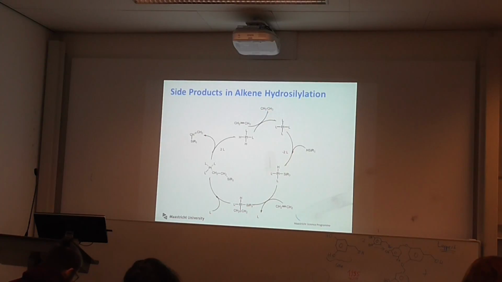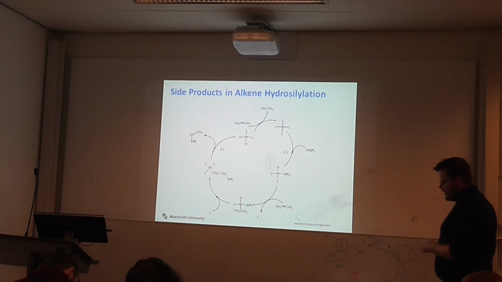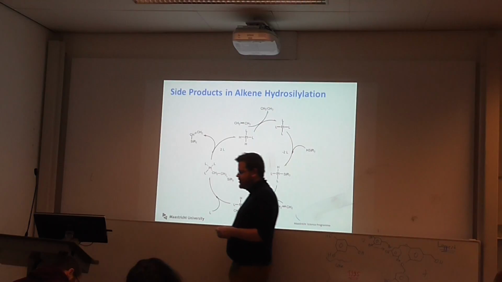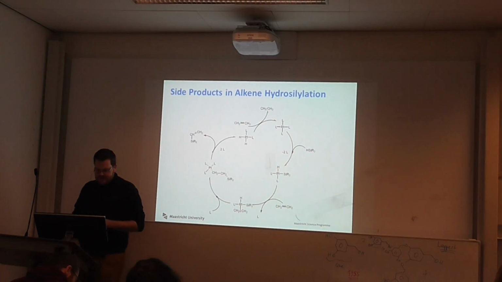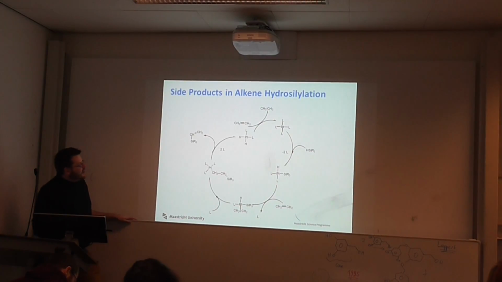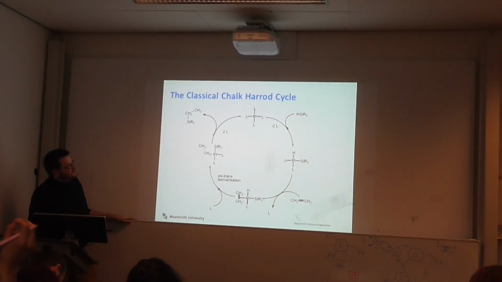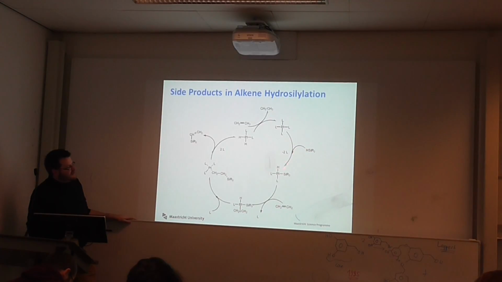Now, we do have side products in hydrosilylation quite often, and here we sort of see what happens. If we start with a palladium 0 species, let's start here at this point, which is the starting point in the cycle typically. We can have the oxidative addition, right? We can have the competitive coordination, the displacement of the ligand and simultaneous coordination of the alkene.